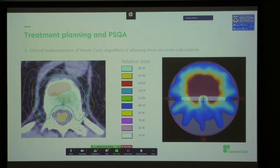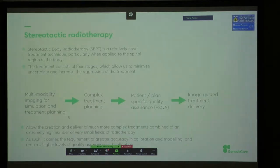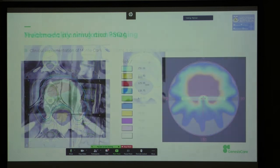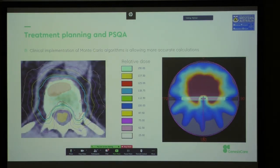So this is the same patient with a clinical plan. Not too much about what these doses are, but the concept being that this isodose line here is the 62% isodose line, and this line here on the back of the treatment volume is the 100% isodose line. So we've got an almost 40% decrease in dose across that 4 millimeters. So you don't need to buy a particularly large amount of space to be able to get a lot more aggressive with these treatments. Whereas before, in conventional radiotherapy, we're seeing excess dose into the spinal cord. Just by generating that 4 millimeter gap, we can get the dose down by 40% and allow these safe treatments.